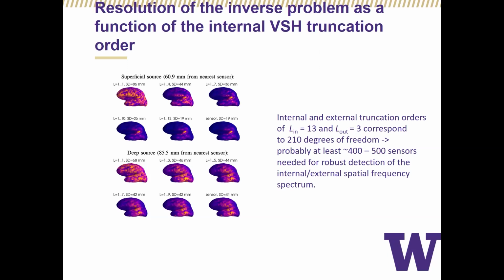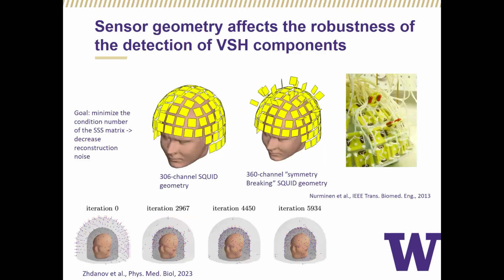And now, if the expansion order increases from 8 to 13, the number of components goes up from 95 to 210 degrees of freedom in this model. So instead of having about 300 SQUIDs, in the OPM world we probably want optimally at least something like 500 sensors based on this idea, which seems to be quite well in line with what Lauri was just talking about, using a slightly different approach.